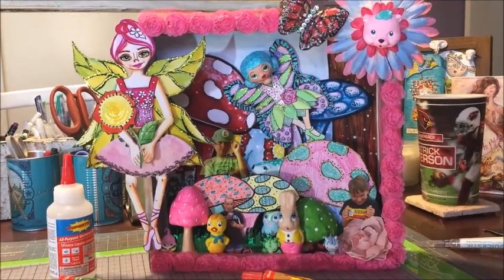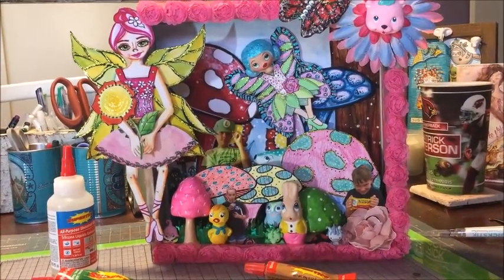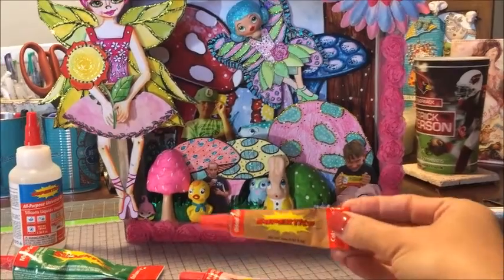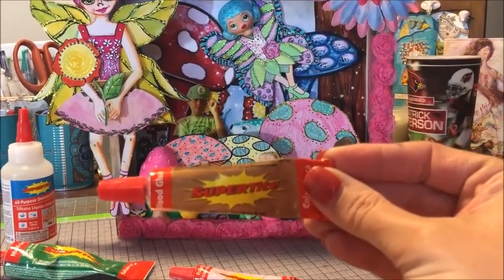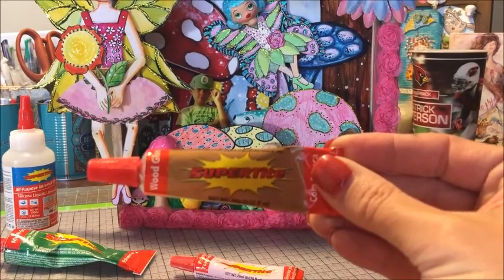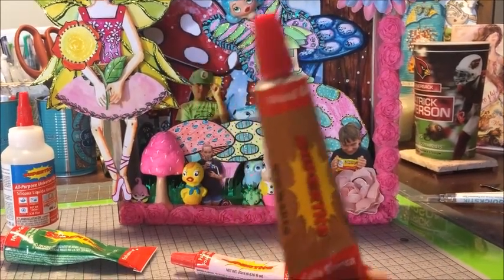I did use a couple different adhesives on this just because I needed it to stand up over time, and I'm not going to have it in a case. So I did use the wood glue by Super Tight to adhere those pieces I told you about, the rulers that I had turned into grass with the Renia foil paper. So that's the wood glue. Sorry, it's not focused very well.